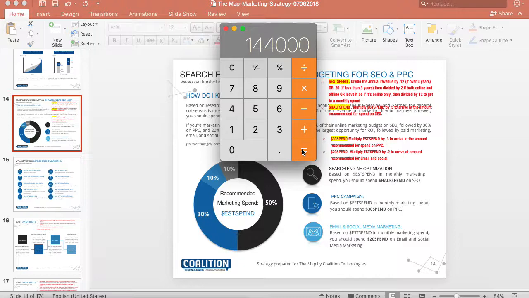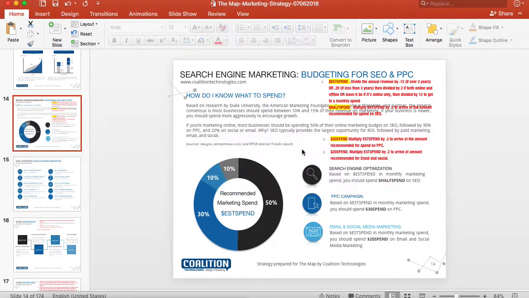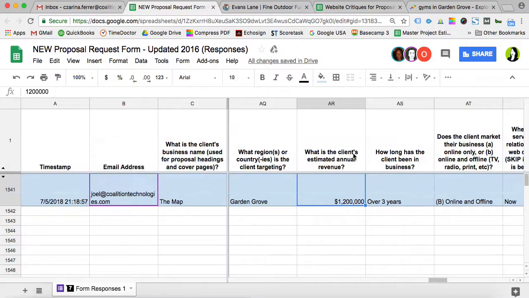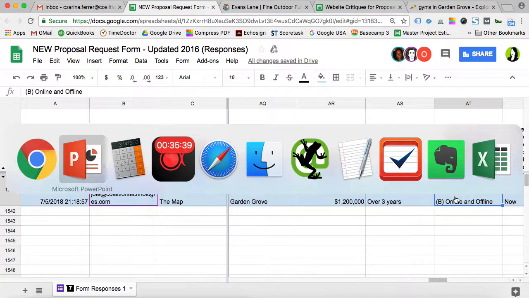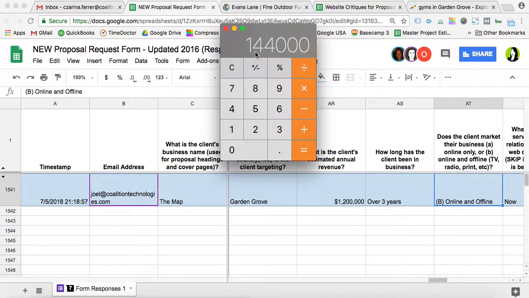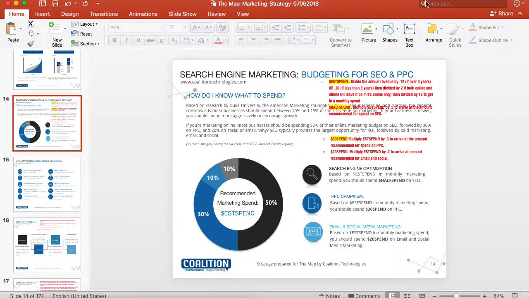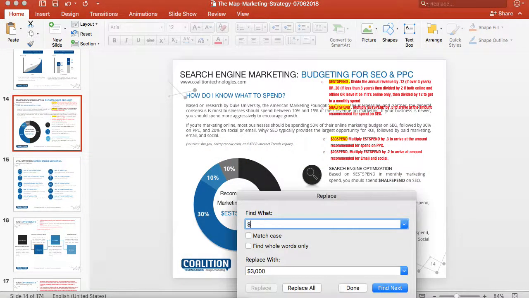So that's 144,000. And he said online and offline. So when it's online and offline, you have to divide this by 2. So divided by 2, before divided by 12 to get the monthly revenue. So that's 6,000. So our estimated spend is 6,000.